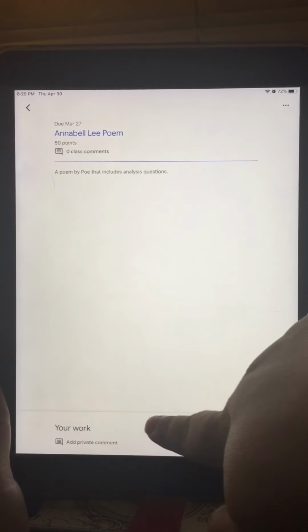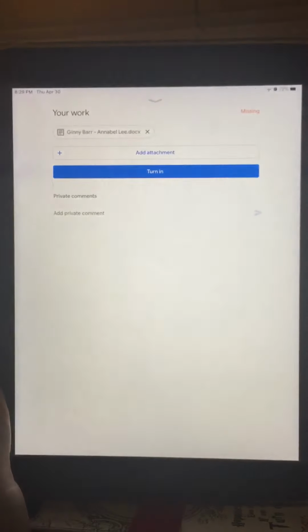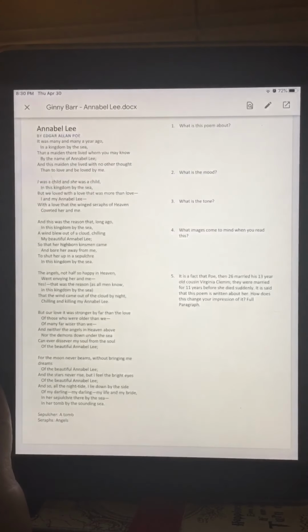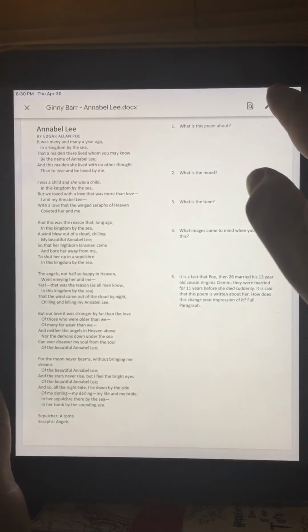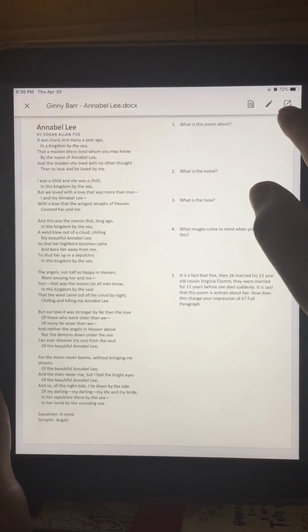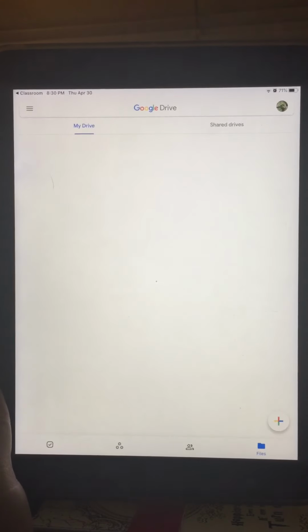I see this arrow here and I'm going to flip it up. When I flip it up, I'm going to be shown a couple of things. First is this beautiful, wonderful attachment. I'm going to open the attachment. Oh, and it gives me a poem. Now, there's a couple different ways you can edit. If you are super creative and you want to try to use the draw, go you. But actually, if you hit this right here in the corner, this is the semi-square with the arrow, if you click on it, it's going to send you to the drive.